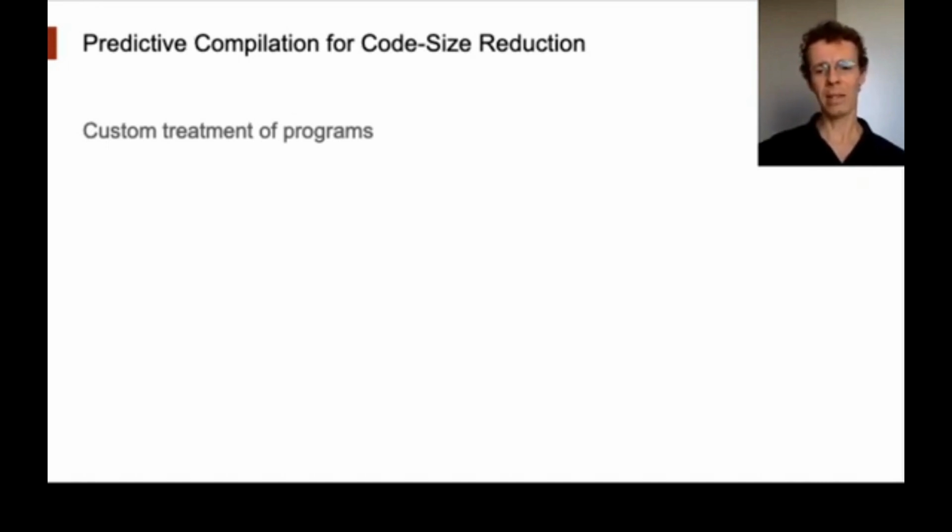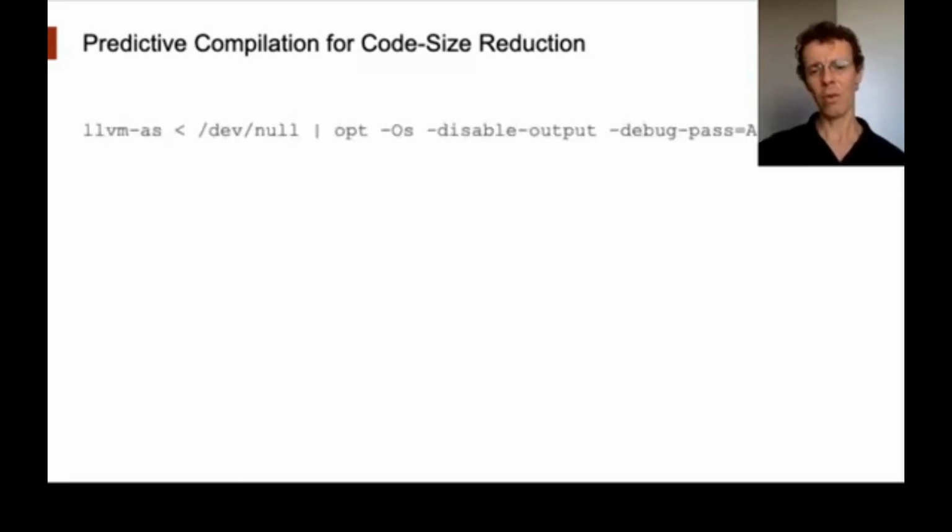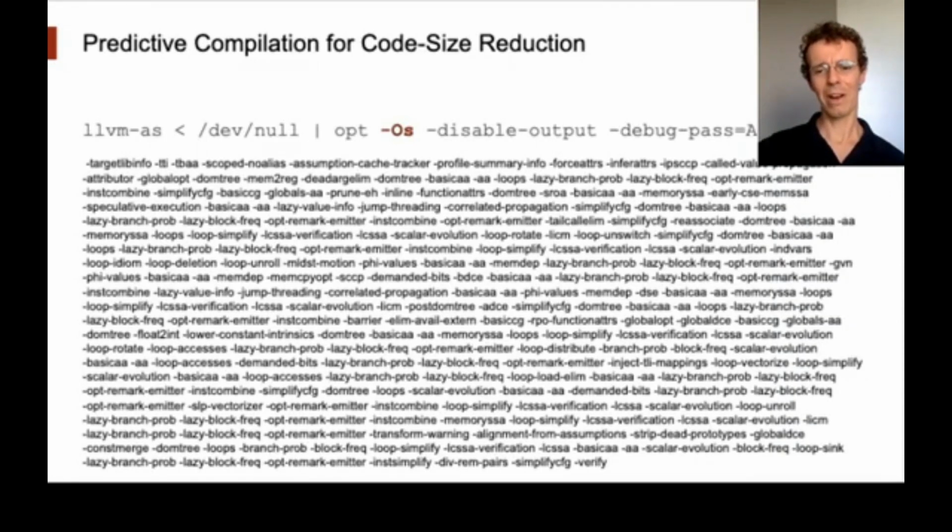Basically, a compiler has many optimizations and analyses that it could apply to a program. For instance, if we want to know how many optimizations and passes LLVM applies to a program at the -Os level, we could use the command in the figure. In this case, we are running the -Os level of optimizations, which is a sequence of optimizations to reduce code size. And that's what we get. Quite a lot of analyses and optimizations, as you can see. Some optimizations are applied multiple times. For instance, simplify CFG, an optimization that removes useless jumps, among other things, appears 7 times in this sequence.